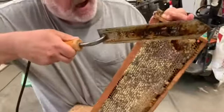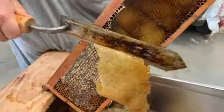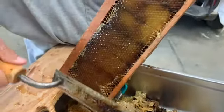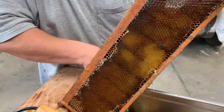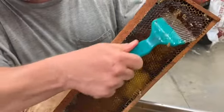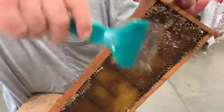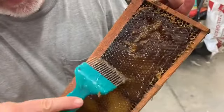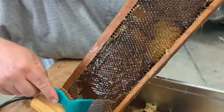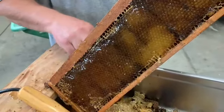And this is a hot knife, and it just cuts the top wax cap off of that so that the honey will spin out. And then you like to see this little low area right here. I just hit it with this little scraper, scratcher. Get along the edge there, little spots. And that should be good.